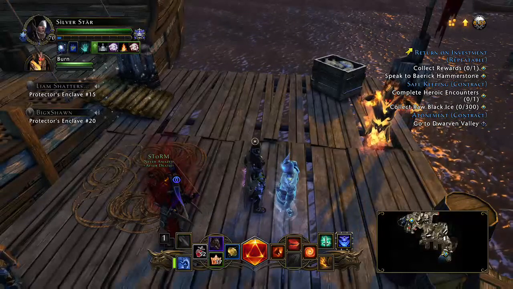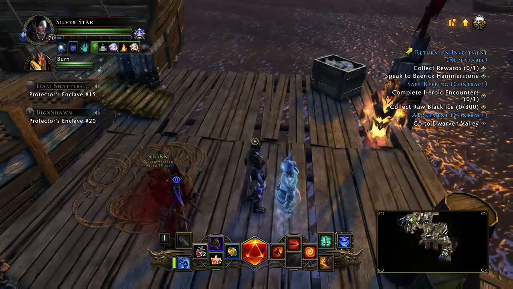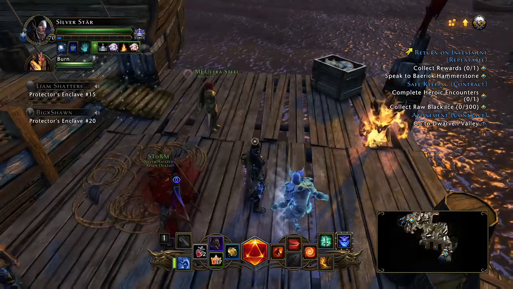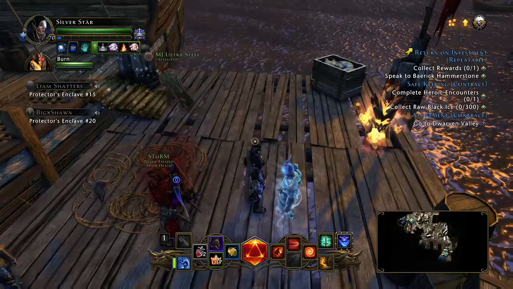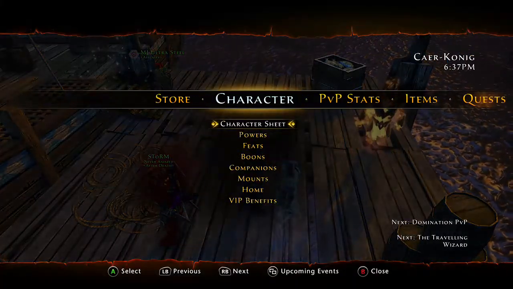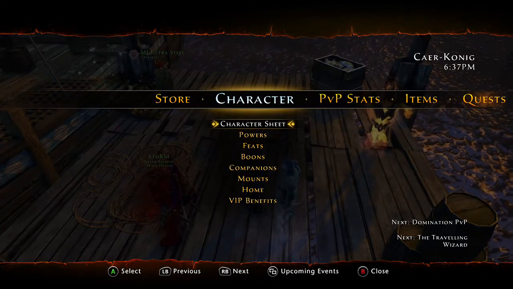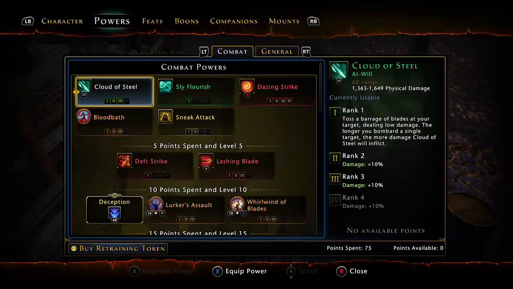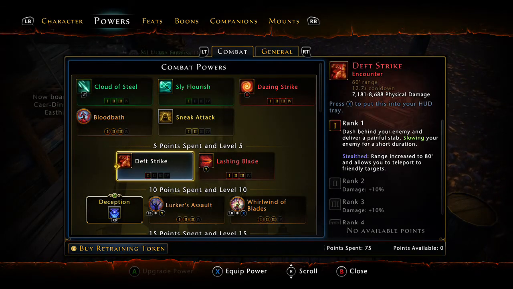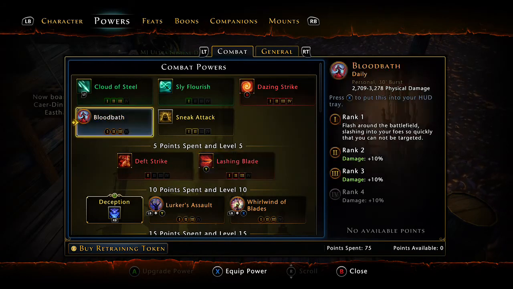I had some requests for my rogue build, and so I'm going to show you a little bit of a dungeon run on my rogue here. And just to start off, I'm going to show you what powers I've changed since the video that I ran. So basically what I do here is Lashing Blade I use only for bosses.